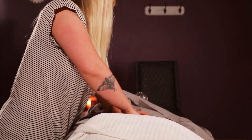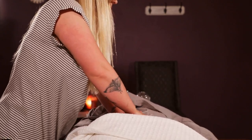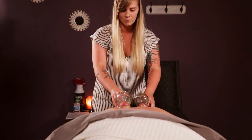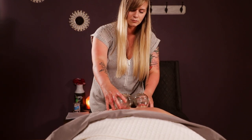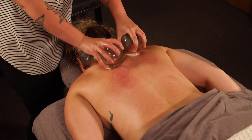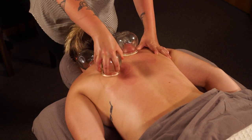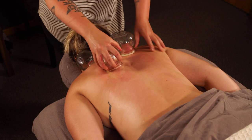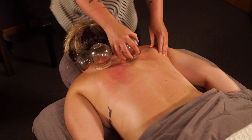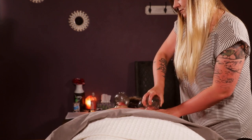Those marks might stay for half a week to a whole week, or in some instances if they're really bad it might go on to two weeks. Just because she has light spots does not mean that she's not stagnant or that she does not have areas that need attention. This just means her body reacts in a different way — her tissue inflames more versus breaking those blood vessels and letting that stagnant blood out. She's still letting the stagnation out, just in an inflammatory way.